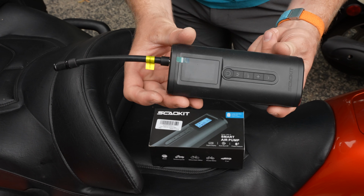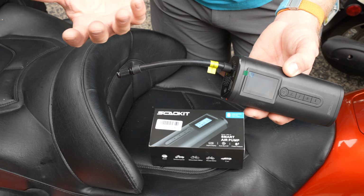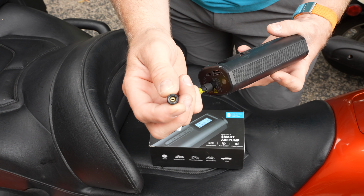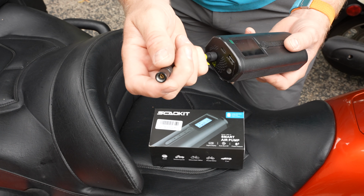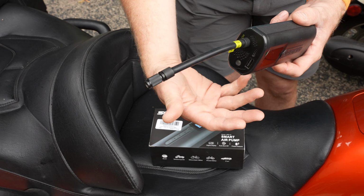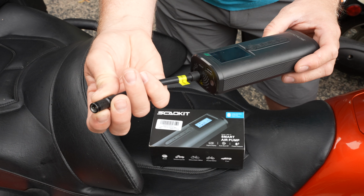Now I actually tend to keep it like this, but if I'm packing it in my motorcycle or even in my fat bike, I will take the tube out just so I don't break it, right? And it is just a standard screw-on Schrader valve. So if you have Presta valves, you have to use a Schrader valve adapter, but all of my bicycles are Presta, so I do that, and it works fantastic.